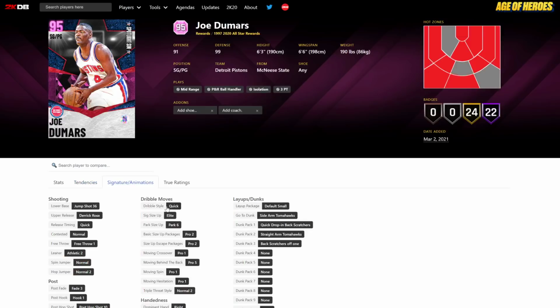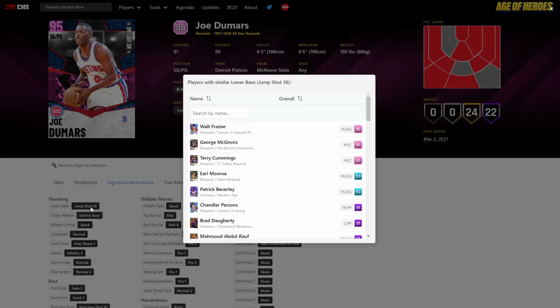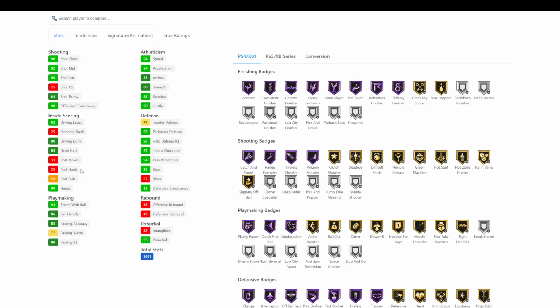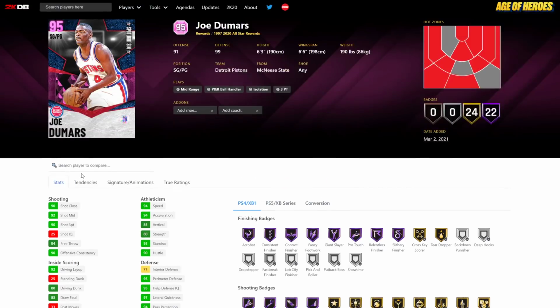He will beat people up. He's got quick dribble style as well. Curry slide, base 36. You know what? I don't mind it. Paul Pierce release, but it's on quick, so it's basically Pat Beverley. It's so greenable, but it is a little bit slow. Profile behind the back. He's just an absolutely elite player.